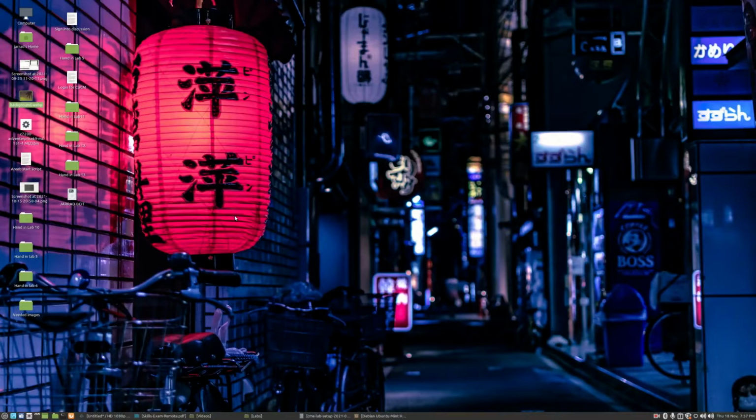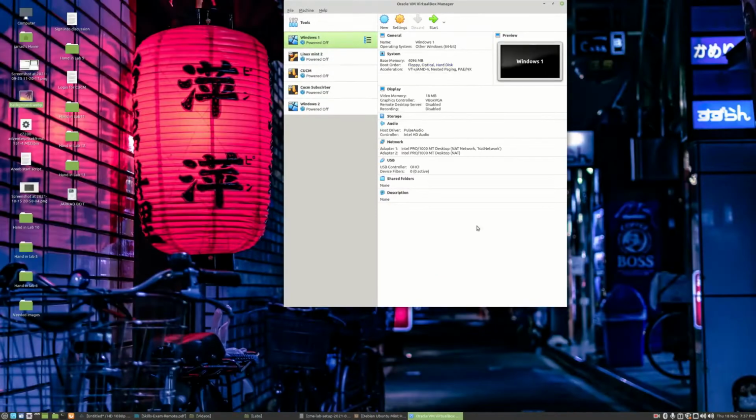So for this one, we are going to need a couple of virtual machines that we will run on VirtualBox, though you can use any other virtual machine software that you want. We will require 3 virtual machines for this. We will need a Linux Mint machine and 2 Windows machines. Linux here will run our routers, and the 2 Windows machines will run an emulation software that will allow it to act as an IP phone.